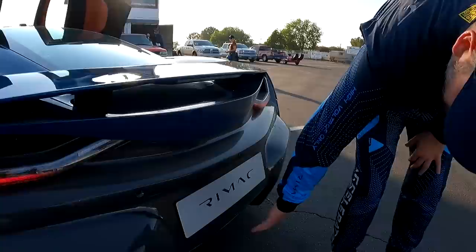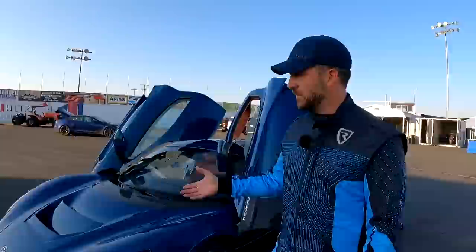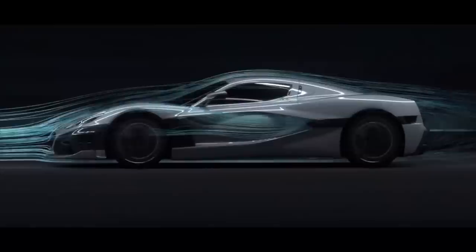Yes, so we have active aerodynamics. So we have active rear wing and rear diffuser. This also moves. Yeah, I did see that drop down earlier when it was driving around. We also have the bonnet flap, and we have the flap and the diffuser on the front. So what we do is actually we control the airflow through the car for optimum cooling, but also for optimum downforce, depending on what you need. And also we have the air brake on the rear, which stabilizes the car and gives you a little bit more downforce on the rear for the brake stability.